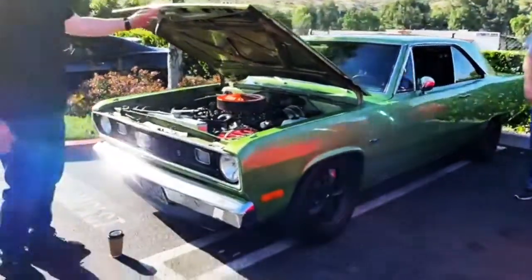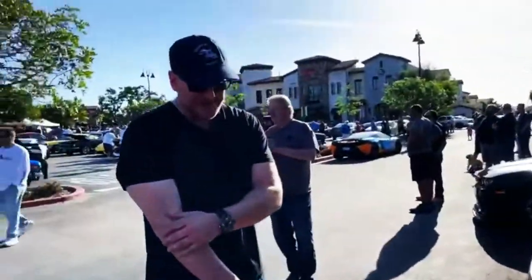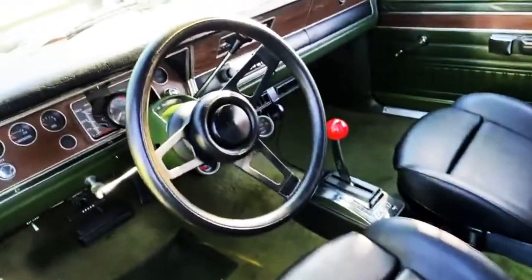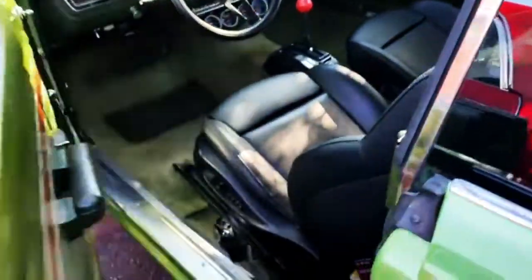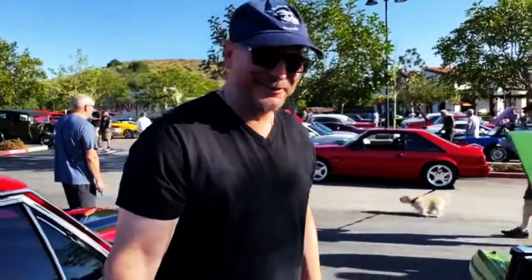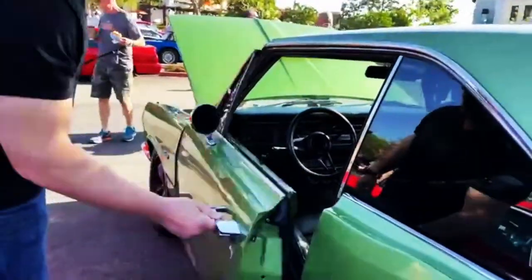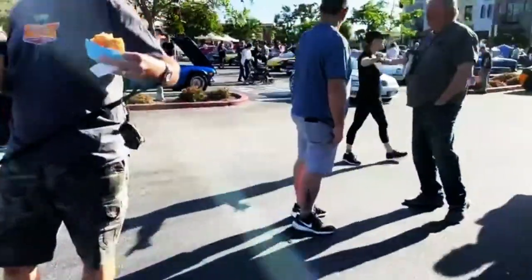I love the black rims. You got black rims. 17-inch, all bigger bowl pattern wheels. Yeah, it looks like Mad Max's personal car. Oh, it's pretty wicked. This is what's unique about the interior of the car: it has power bucket seats that you hardly ever see in an older car. And look at what I have in the back there. I've got one of your coloring books there. Absolutely. Well, we need to do another one and include this car. I would love it. Definitely. Awesome. Thank you, man. Very cool. Very nice. The ladies are happy. All right. Awesome.